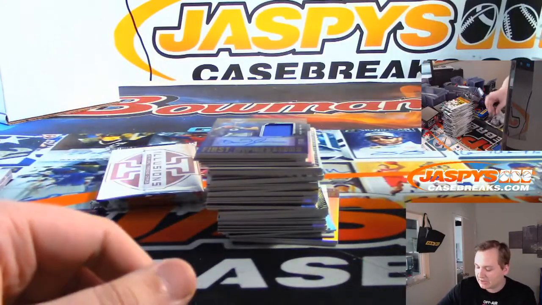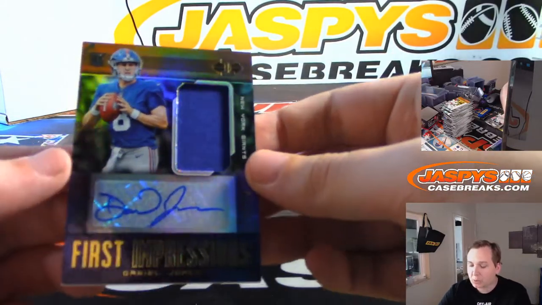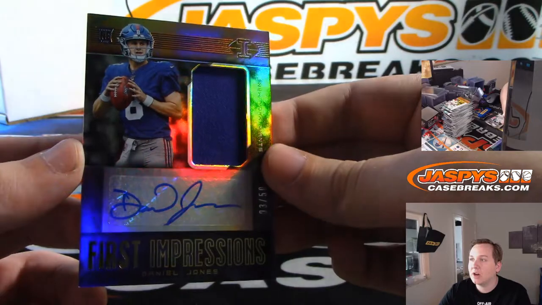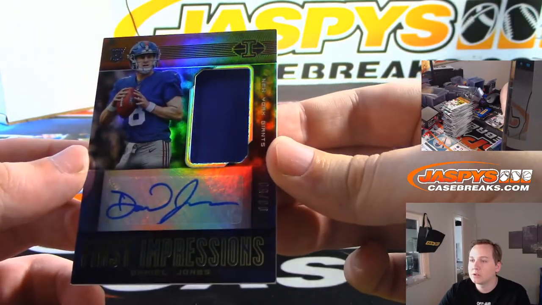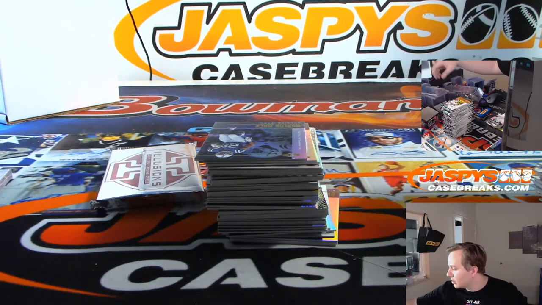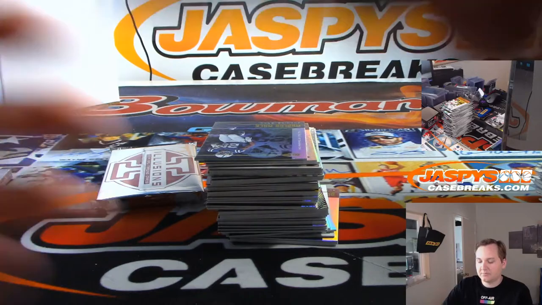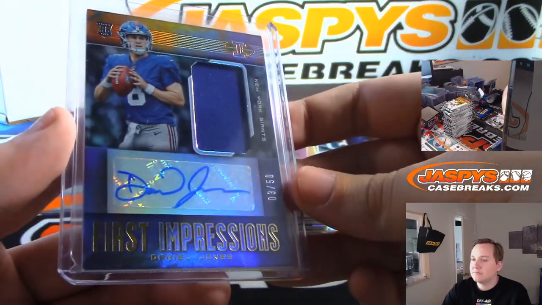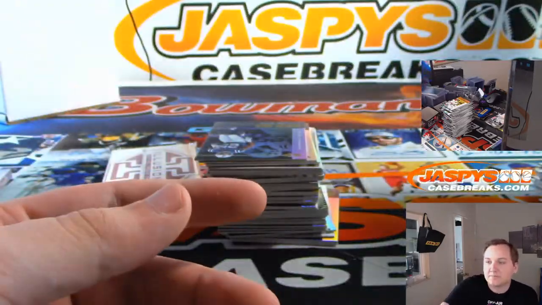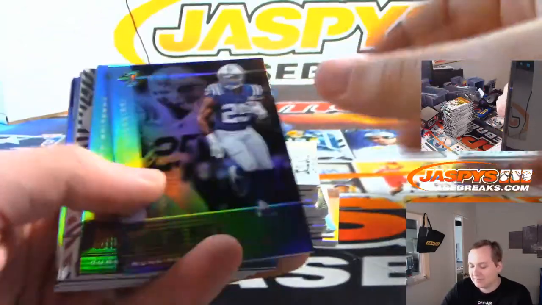All right. There's Astounding Sony Michel. There is Daniel Jones. There he is. 3 of 50, jersey and auto. Wow. New York Football Giants, that is going out to Michael Mason. Nice one, Michael. Danny Dimes. I know, right?